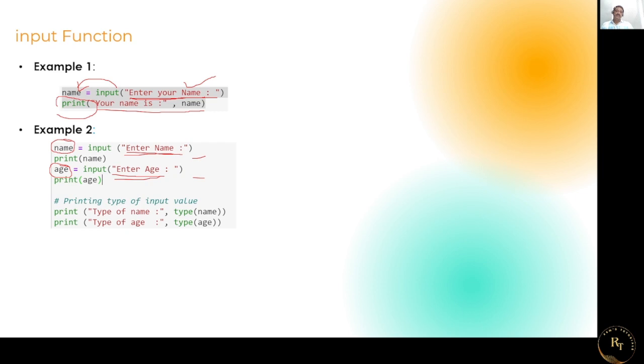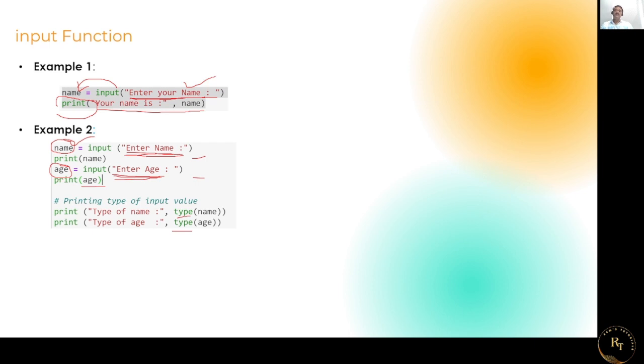Now the question is, what is this example 2 and how is it different from example 1? If you remember, in my previous module, I talked about a method called type. It basically returns the type of the variable, the data type of the variable. So your guess as of now is, because I'm entering a name, which is considered a string type, the name will become a string type. And when I ask somebody to enter the age, he enters a number. So I consider this age to be a number type or an integer type. We will see in the code how it happens.